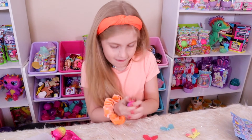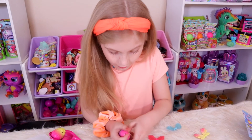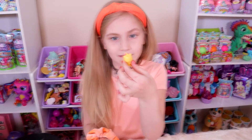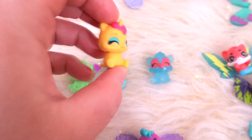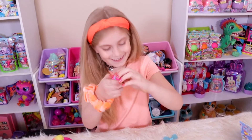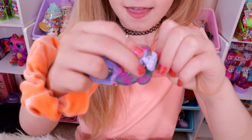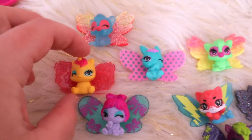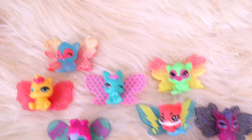Got some more coming — four more left to hatch. It looks like a new one — yay, it is! So we're only gonna get four duplicates in this pack. That's pretty good. We'll get eight new ones, and it was worth it to get the Super Chase. We're going to have to figure out which one is her wings. Oh, it's a new one — they're all going to be new from here on out. That one's cute. She's got really pretty wings — bow wings, they're fun. These wings were really unique, so cute. We found wings for all of them.